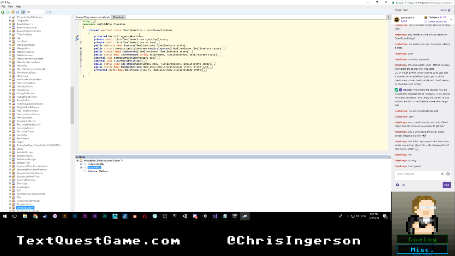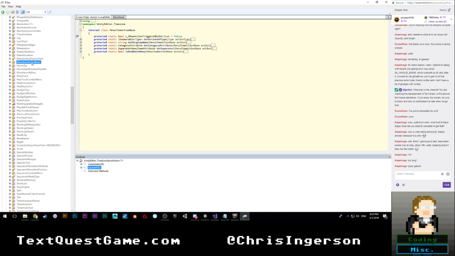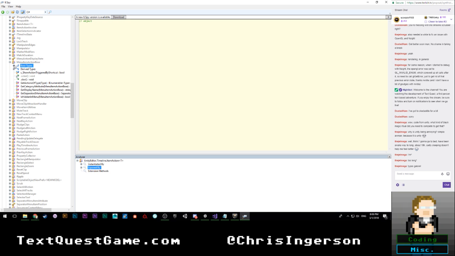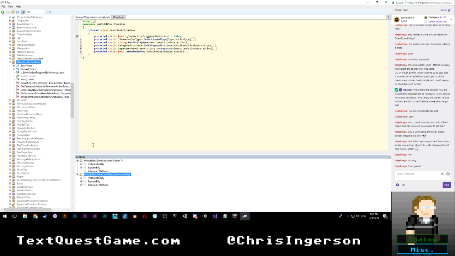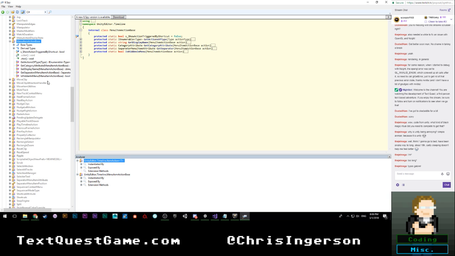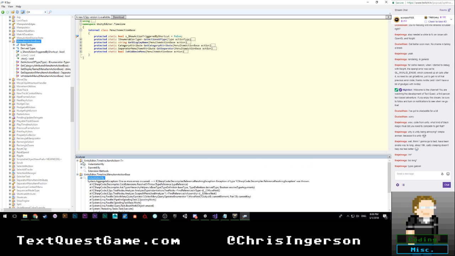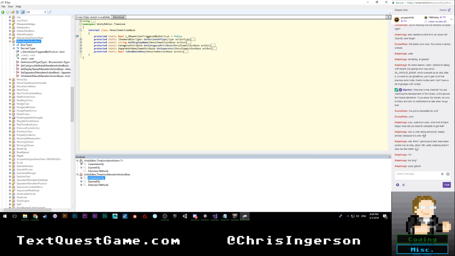So timeline action. Menu item action base. Okay, so this is probably, I'm assuming, getting referenced by everything. And, well, it's not being referenced by everything. Instead, it's being referenced by something specific. Let's see. Timeline, menu. Okay, that's not anything really useful. This is quite frustrating. Something's looking for these things. Well, apparently I can't find its references very easily. Which is, of course, always annoying.